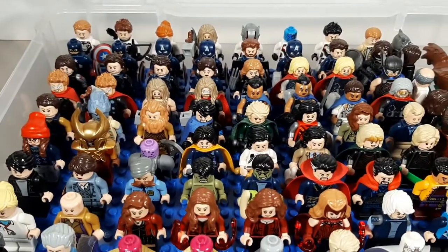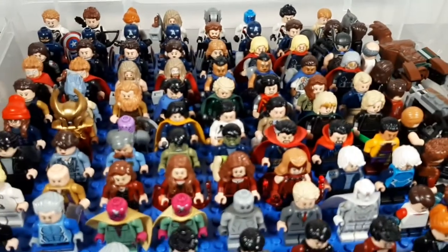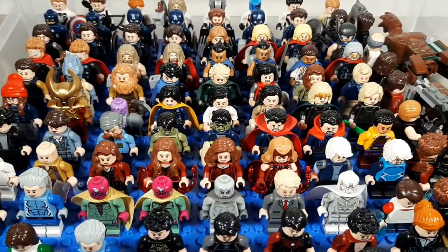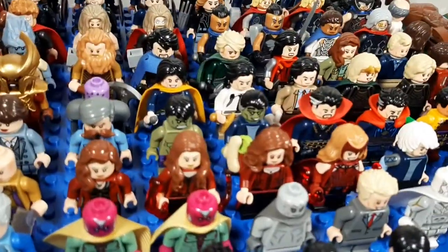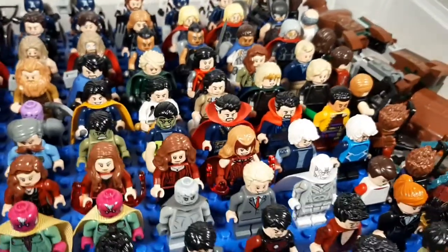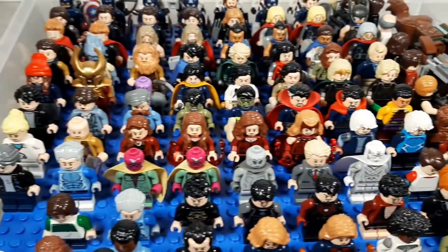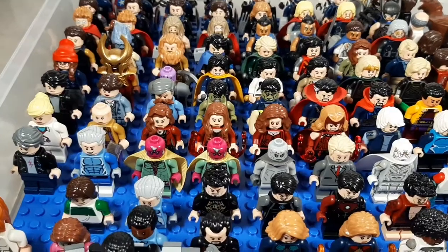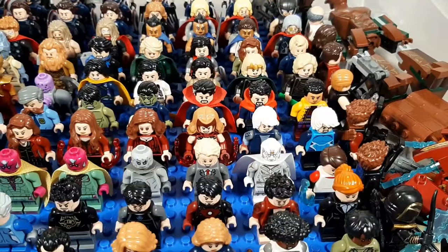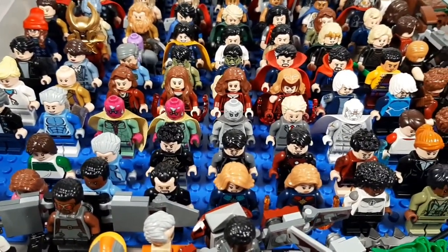There's Meek. My Lokis, my two Sylvies. Bruce Banner, Betty Ross, General Ross, my couple of minifig Hulks — that's Professor Hulk there with his little taco, if you can see that. A couple of Doctor Stranges, Wong, Christine, the Ancient One, my Scarlet Witch figures, my Quicksilver figures, and into more Quicksilvers, more from WandaVision.